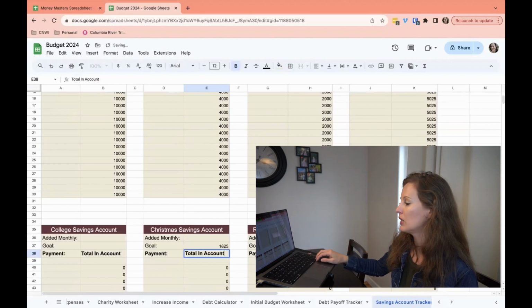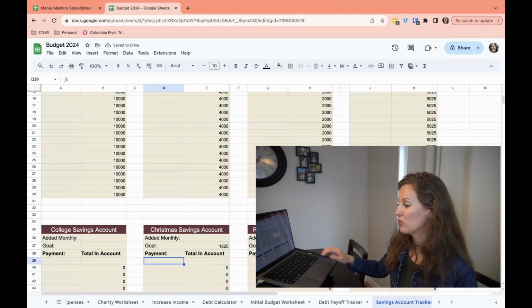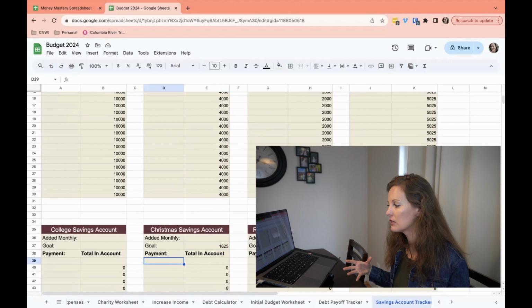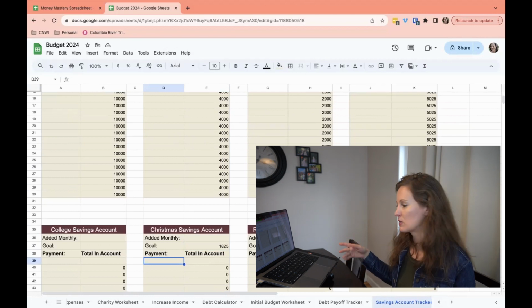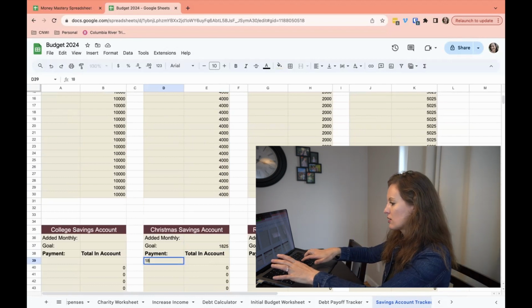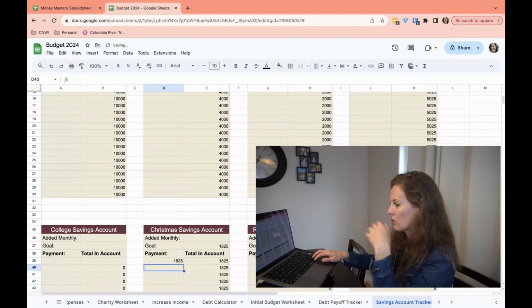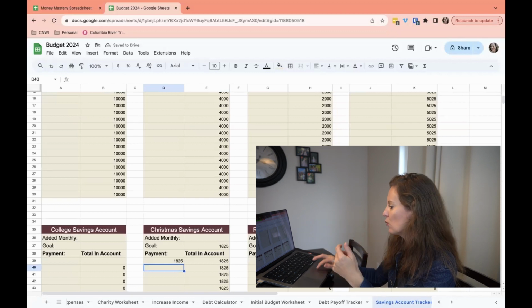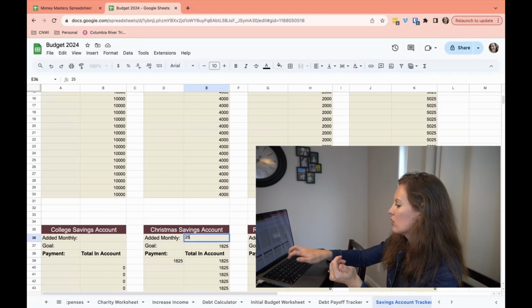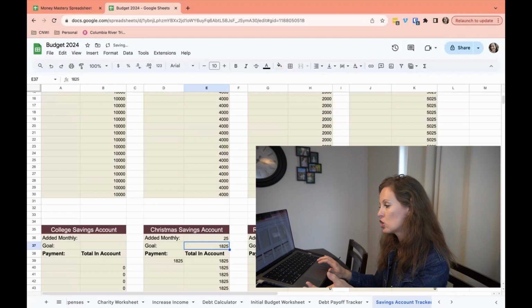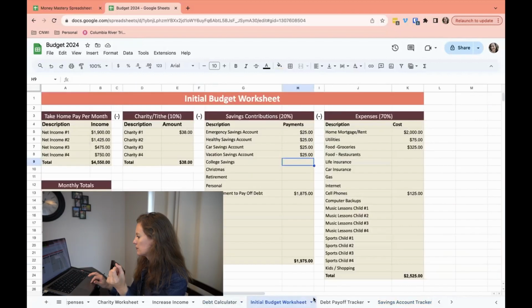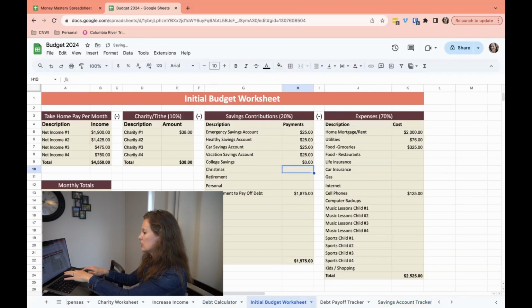Or you could have it be, if you want to just put a lump sum in right now while you have this extra cash that hasn't been absorbed into other things, maybe this pays for the next 3 Christmases. I don't know how you want to do things. I know for some people that's probably nothing for what they spend, but we'll just put 1 month in here for now. You can put as many as you want. It's your money. We're also going to leave a $25 monthly addition to this. We are doing 0 for college, and then we're doing 25.